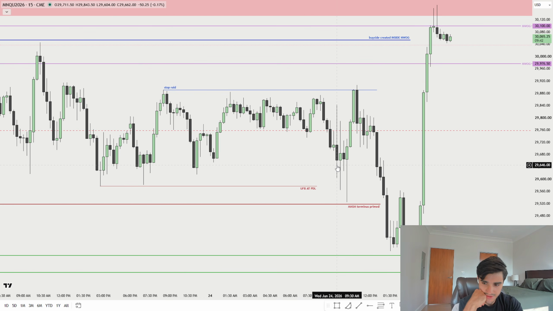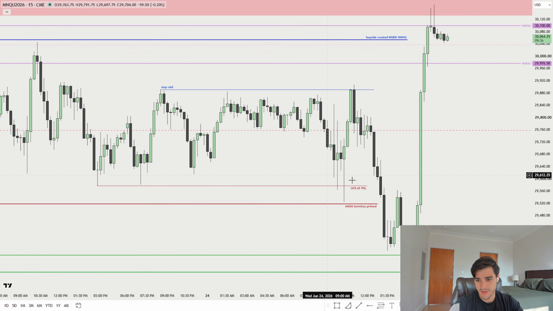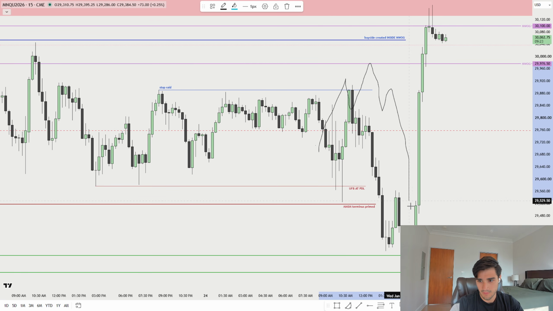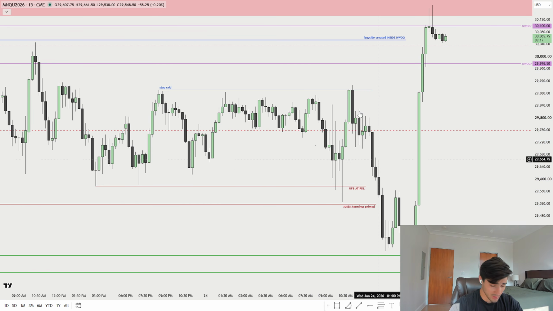There's no mention of market maker sell model terminus in my plan, even though that's something that I had annotated. But the invalidation idea was that if we take previous daily low, then I can't trade, because I want to see it clear the buy side first. So you can see from my pre-market plan, the plan was this, right? Trade up, reverse. But what did we do instead? We traded down first and then reversed. So we cleared both sides of the range.